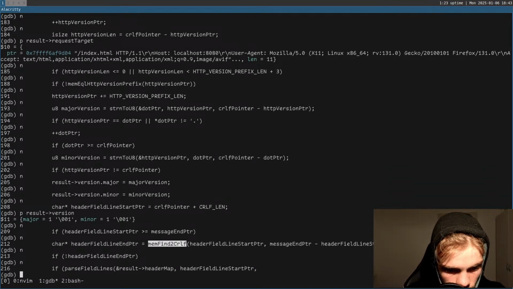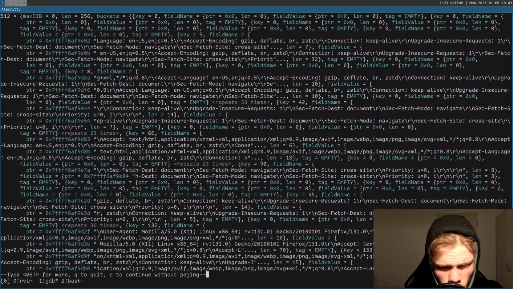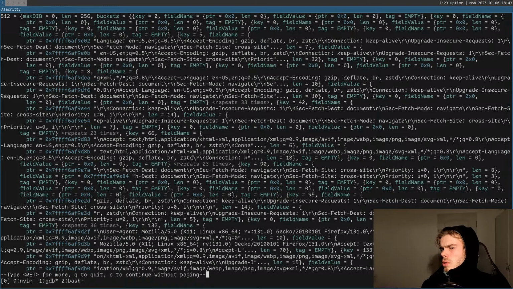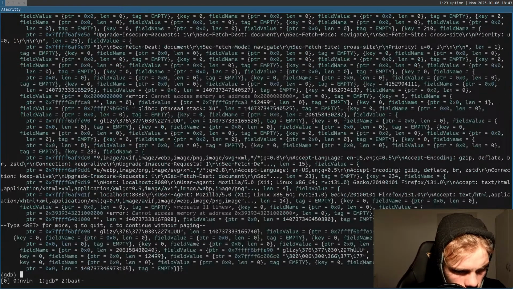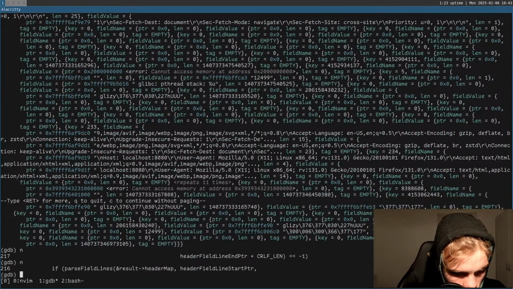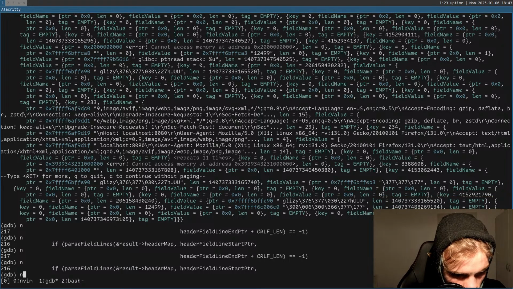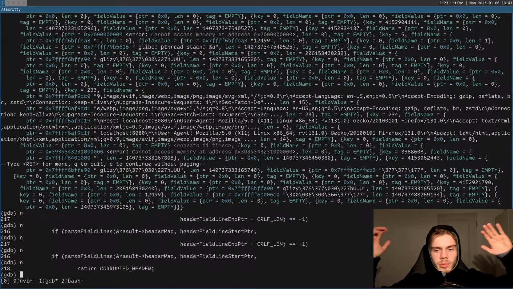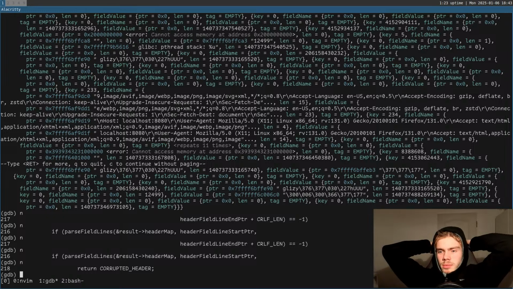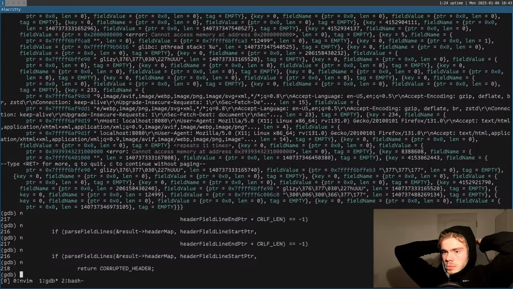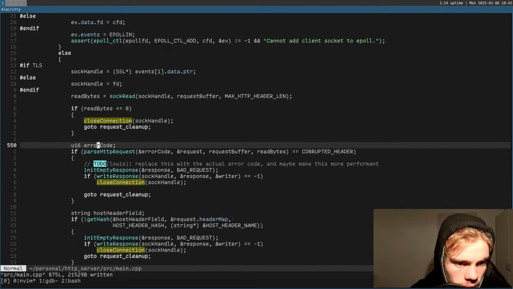It finds the two CRLF, and now it tries to find, what am I looking at? Okay. It tries to parse the field lines and it breaks. And it just breaks apart.